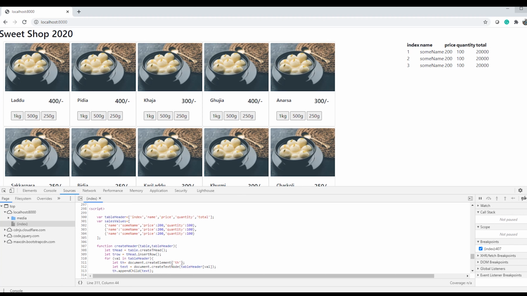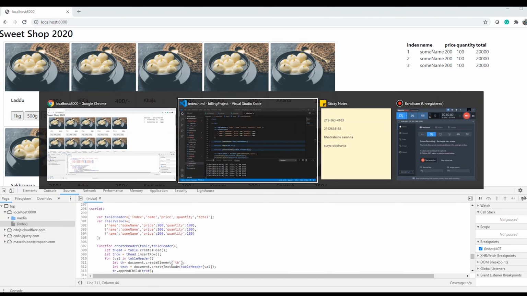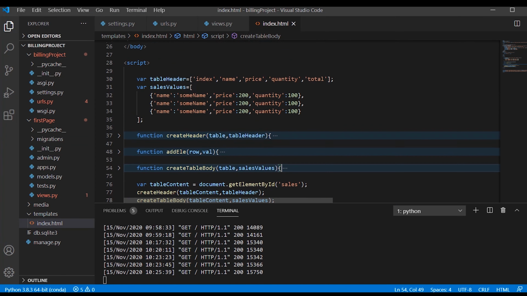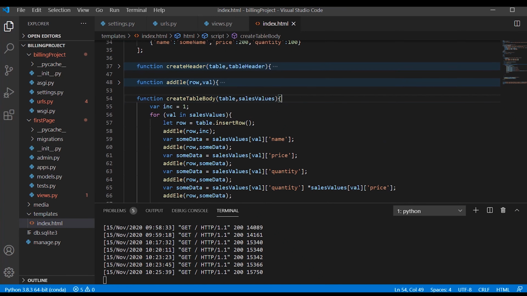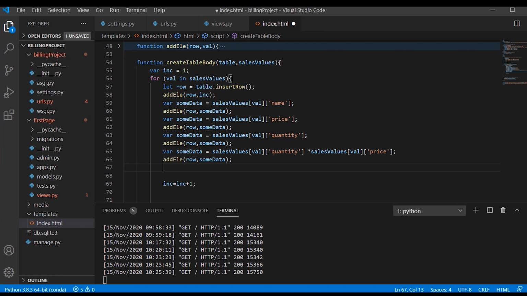Now once we have our table, we will add another thing that was called remove in my sample video. Now to add a remove button in our UI, the first thought that came to my mind was, okay, I just add the button here in the table body where I'm creating, and I would be done. But then it came to my mind that no, this is not plain HTML anymore. This is in JavaScript. Adding a button in JavaScript is kind of simple, but it was new for me.